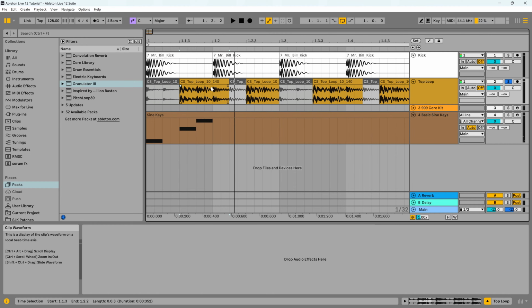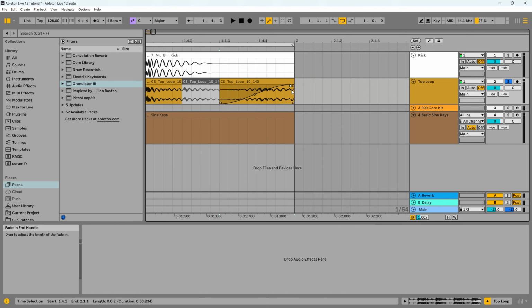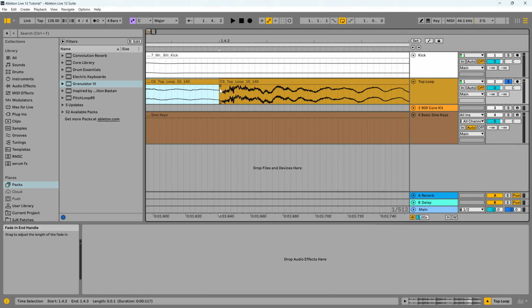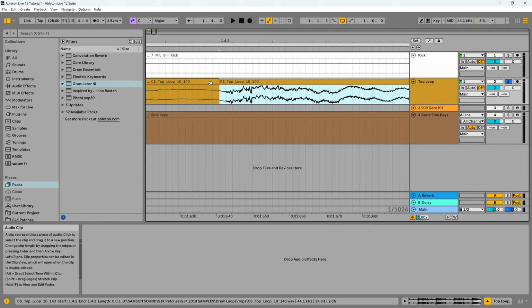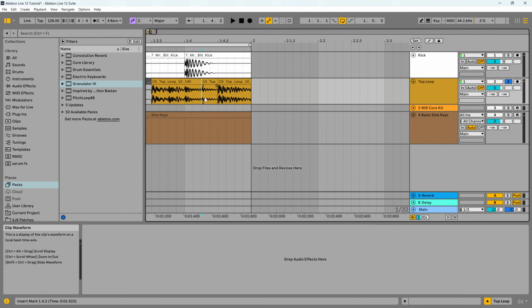So this is very important as well when you're working with something like, maybe if this was a reverser at the end, you could kind of dial it in how you want it to. I'm just clicking and dragging these boxes, by the way. If you wanted our reverser to come in like this, we could, or we have it come in just at the end. So fades are important, and then also crossfades. So if this clip is right next to this clip, we can drag this box over, and now it's crossfading between the two clips, so you have a nice clean sound. And so this is a really good way to work.